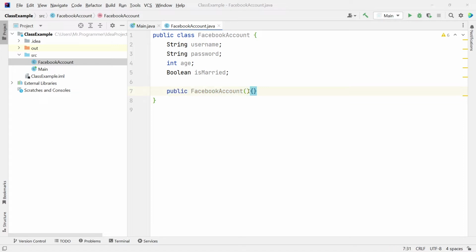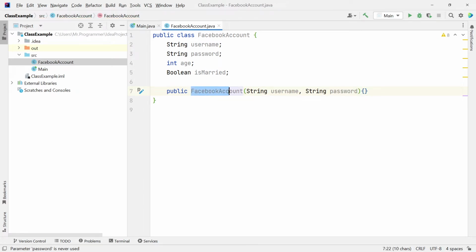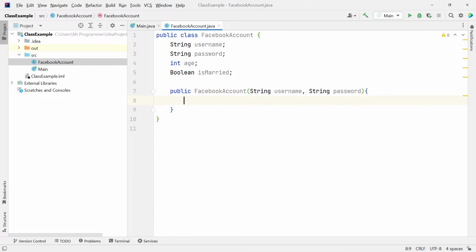All right, instead of creating this default constructor, I'm going to create a constructor that takes in two parameters, username and password. Basically, what I'm telling it is in order to create an object of Facebook account class, you need to provide these two parameters, username and password. And I will set it equal to the attributes of this class.